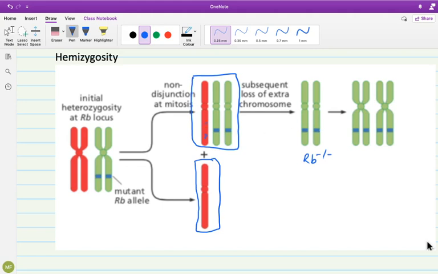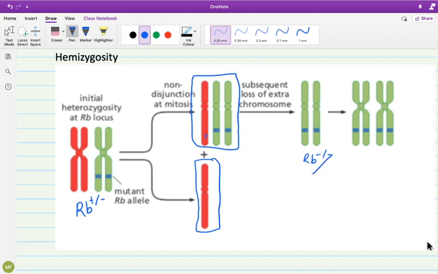Loss of heterozygosity is expected here; the information still remains RB positive from here and RB negative. This is just the initial replication, so we are writing it as RB plus and minus. This is a cell which is at the phase of cell division, so the chromosome contains an additional chromatid, alright? That's why I write red color plus and blue color minus here. So a single cell carrying these two chromosomes is not properly segregated, so it's a non-disjunctional segregation at the mitosis phase. But here, the subsequent extra chromosome is lost, which unfortunately is the healthy one.